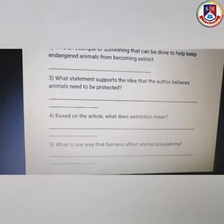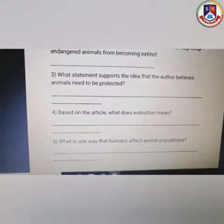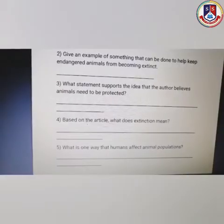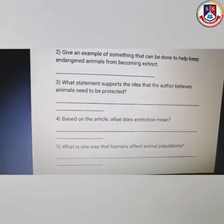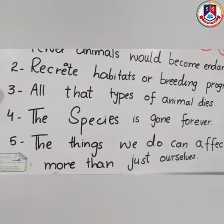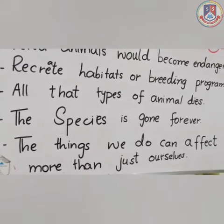Number 4 is, based on the article, what does extinction mean? Extinction means the species is gone forever. And the question number 5 is, what is one way that humans affect animal population? And the answer is here. The things we do can affect more than just ourselves.